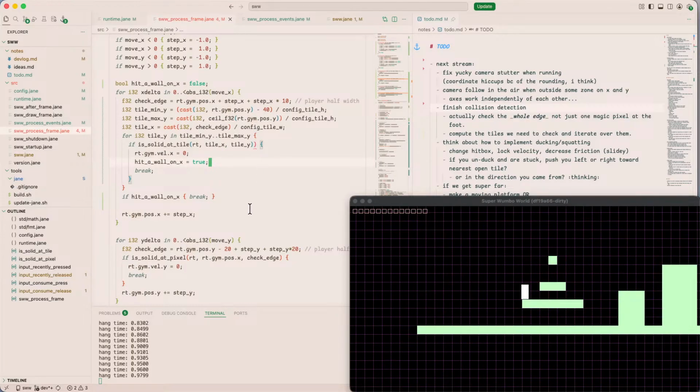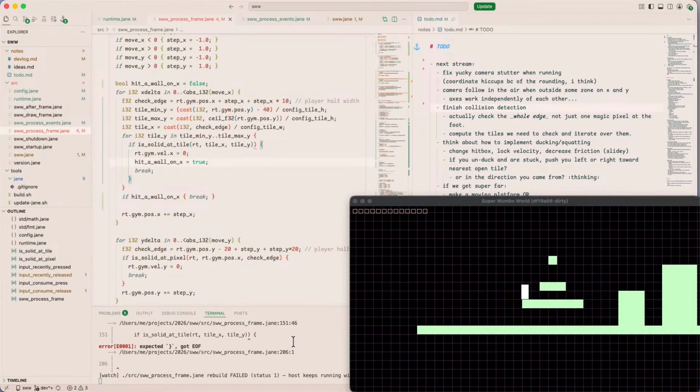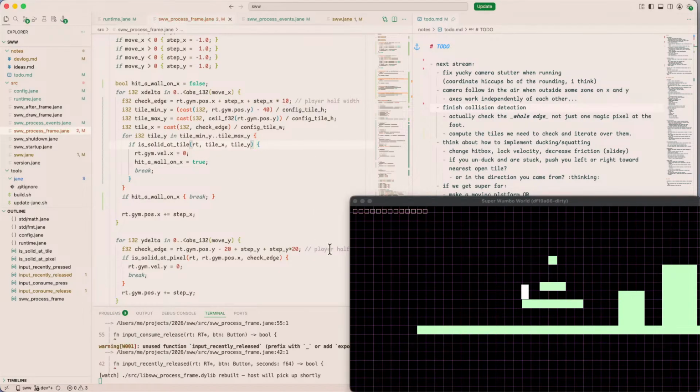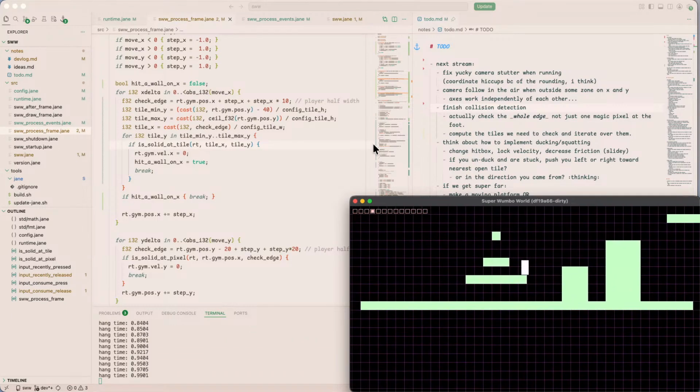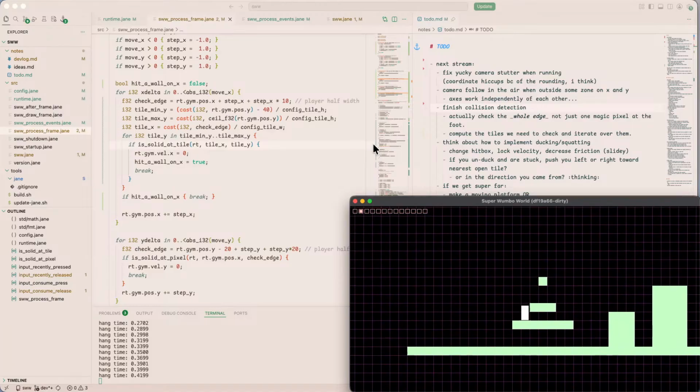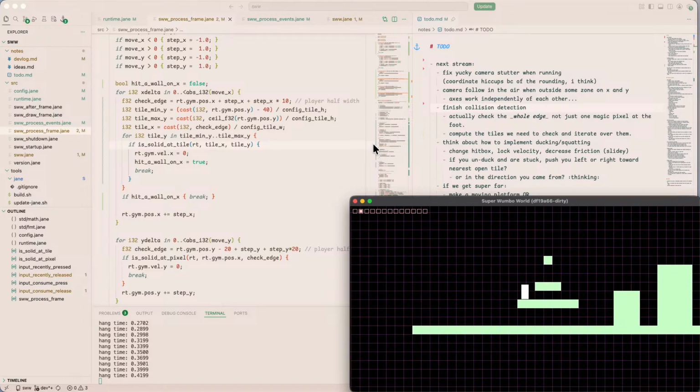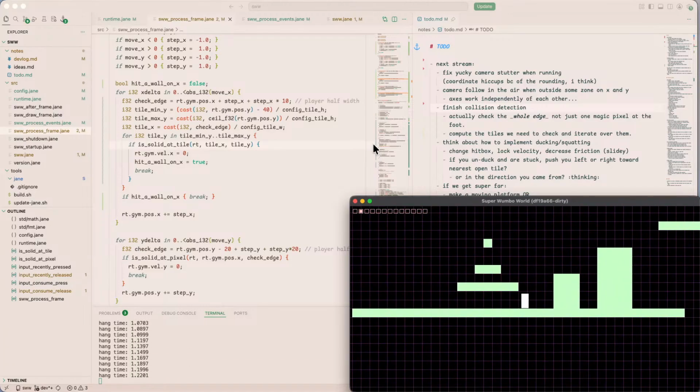Oh wait, we have a compile error. Well, that's useful to think about. No wonder things aren't any different. Ha ha ha. Okay, my math is correct. Everybody's wrong but me. Sheesh. Okay.